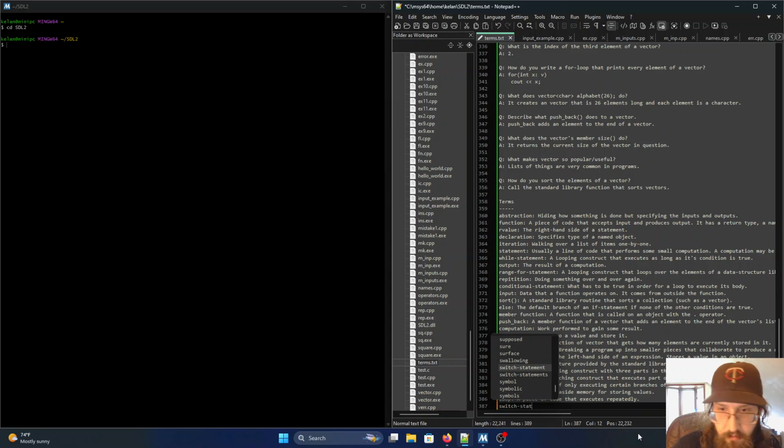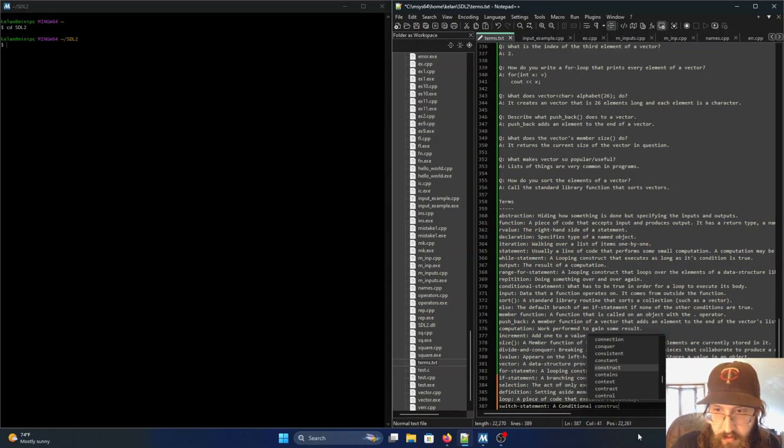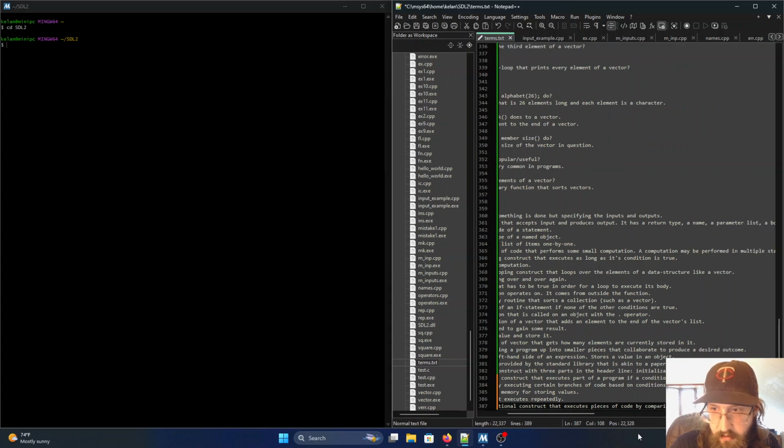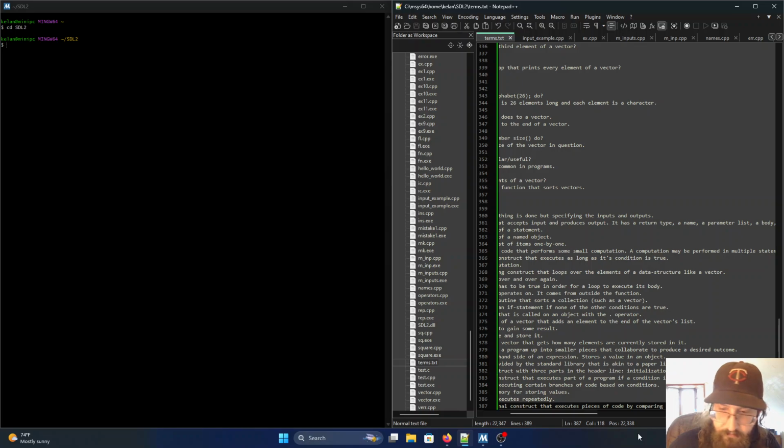Switch statement: a conditional construct that executes pieces of code by comparing a variable to a set of constants.